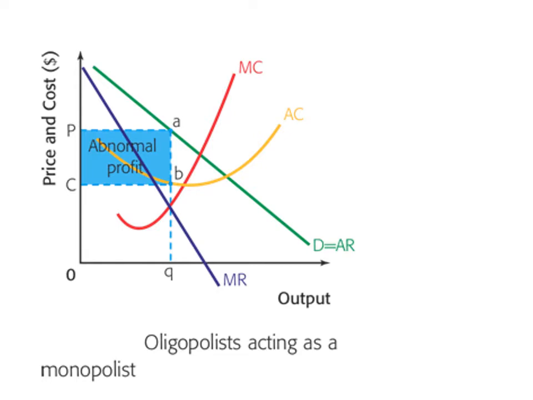And so again, you're going to produce where MC equals MR, which is here. You're going to go up to the average revenue curve to determine the price. At that quantity, you'll go over to average cost to determine all of your costs, and the difference is the abnormal profit. So please be aware that you are now seeing this graph for a third time. You saw it in monopolies. You saw it in the short run monopolistic competition where they had abnormal profits in the short run, but they did disappear in the long run. And now you're seeing it as a collusive oligopoly.